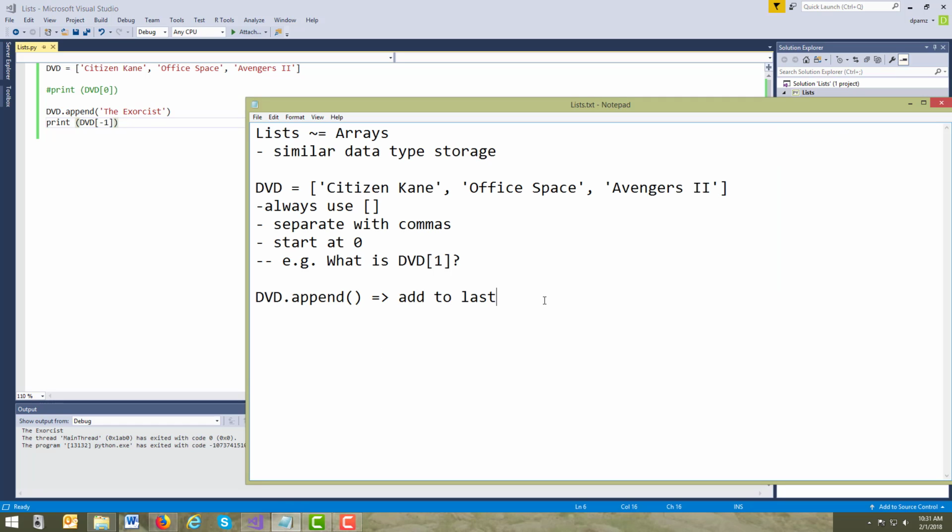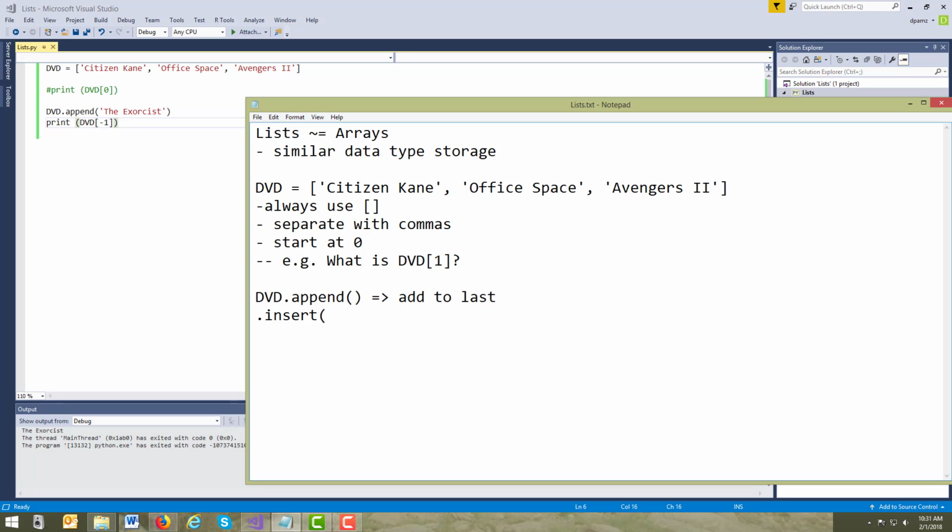Okay, so let's take a look at some of these other ones. So you can do, let's say you don't want to add at the end. I'm going to do a little bit of shorthand notation and just say insert, and I'll put 0.